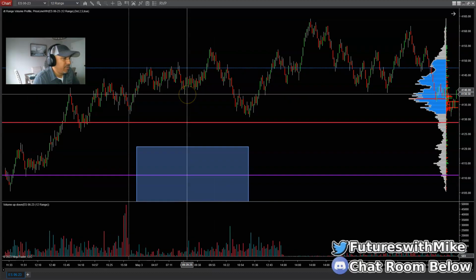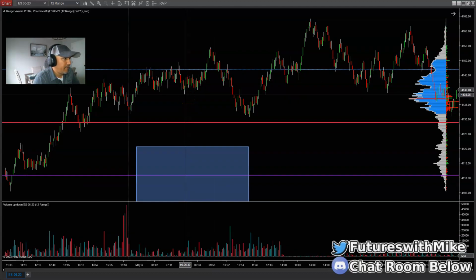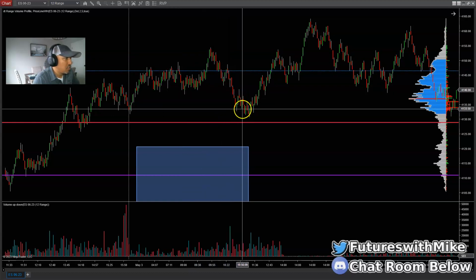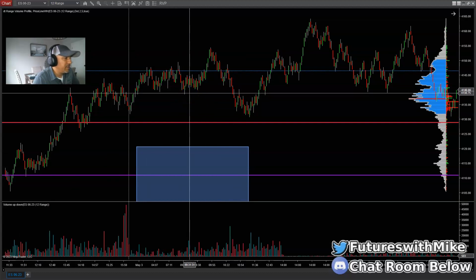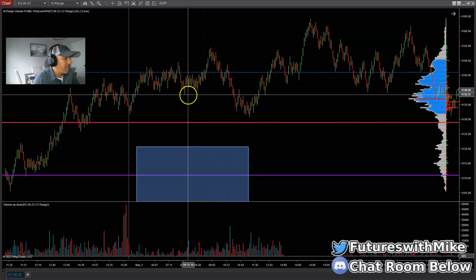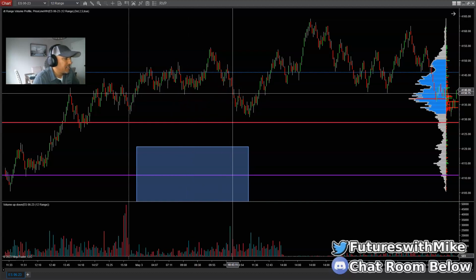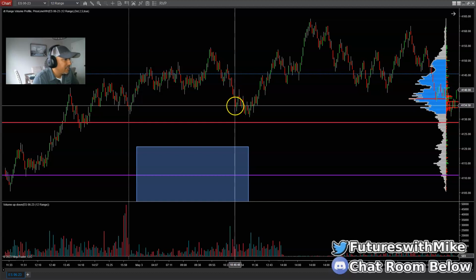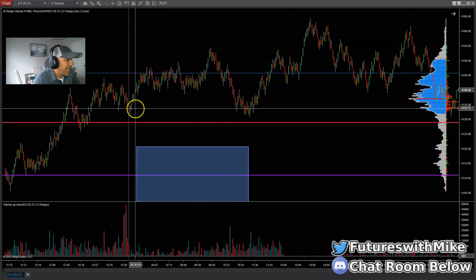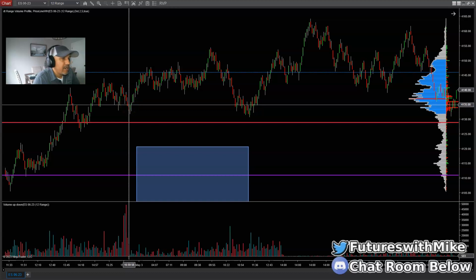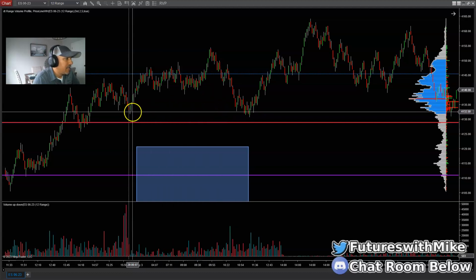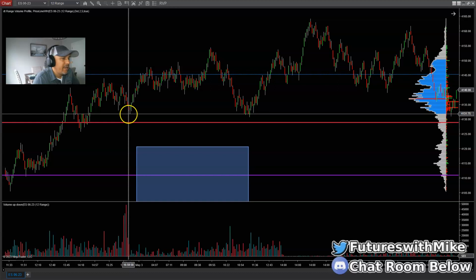Once price broke below this area at 38, I was looking for an entry or a pullback to go short. And I was aggressive on this trade, because the moment price closed below 41.38, I had already entered a short position, knowing that price could actually pull back first before pushing lower. But it kept pushing lower, and it worked out for me. I was just aiming for a quick scalp back down to this area at 41.34. And it did. It came down and took out this area, breaking below this low here at 32.